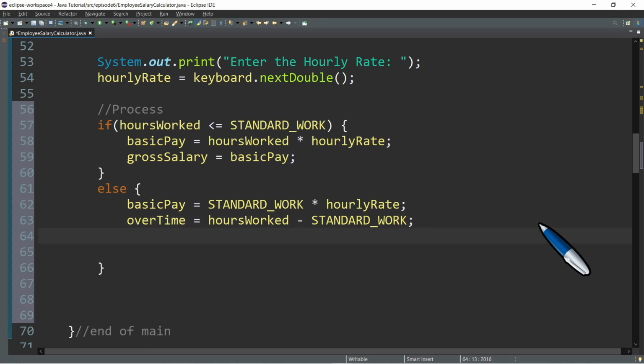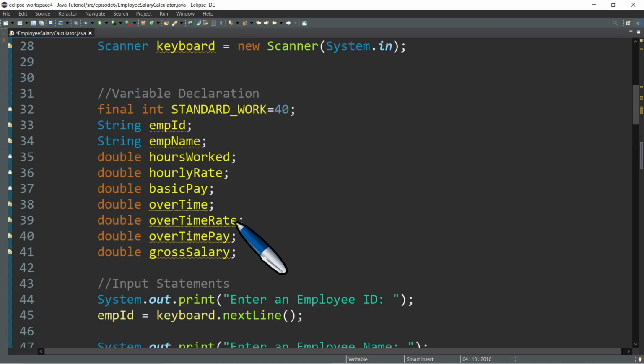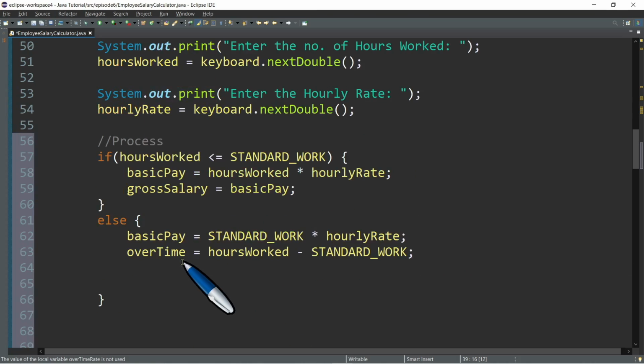Next, how do we know the overtime pay? Let's talk about the overtime rate. How do we compute the overtime rate? Normally, the overtime rate is different from the basic pay.